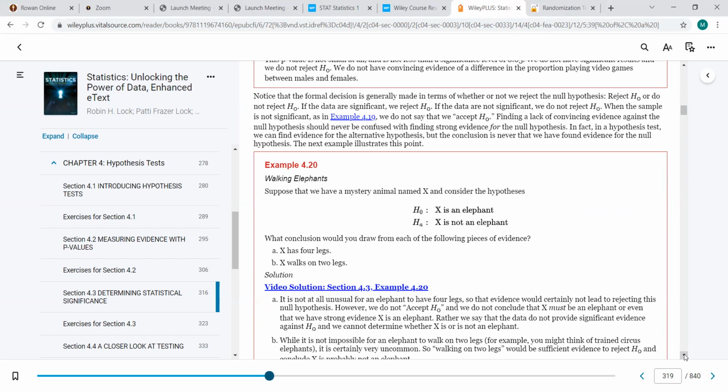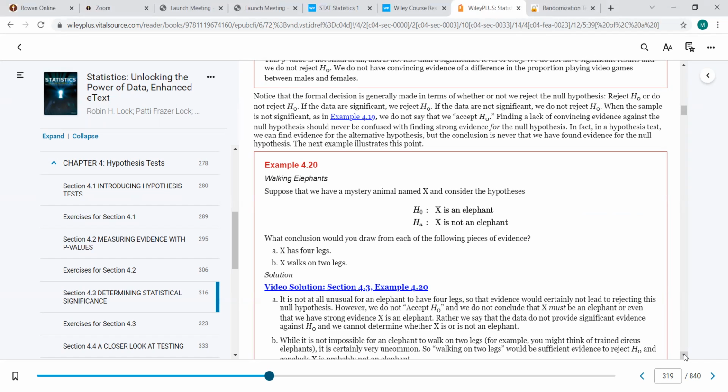The first step is to, through symbols, write down the null and alternative hypothesis. We don't write it in English, we write it in symbols. We're going to use mu for means, and we're going to use p for proportions. We always use the population parameters, put them in there. And then we determine the p-value, that's one of the steps. And then we make our decision, that's the 3rd step.